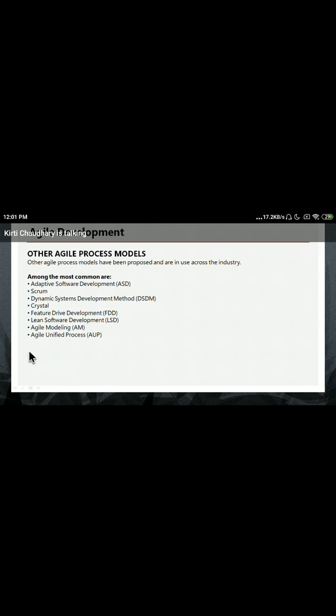Many are there, and I have to specify: adaptive software development, dynamic software development method, Crystal, feature driven development, lean software development, agile modeling and agile unified process. These I have to specify. Just see whether I can complete all.